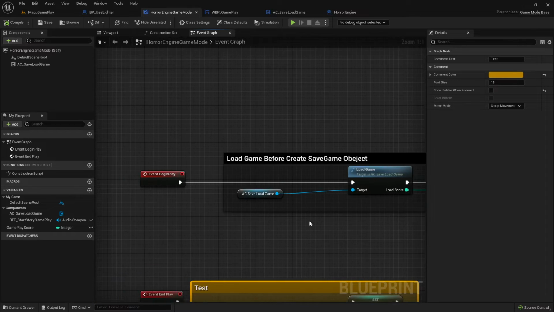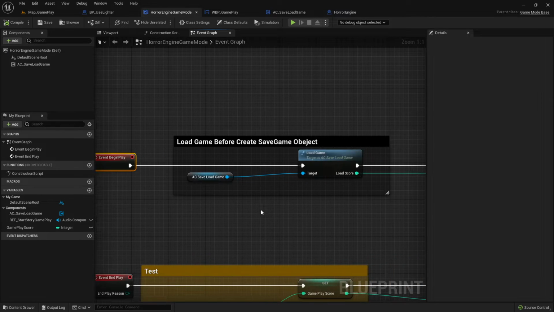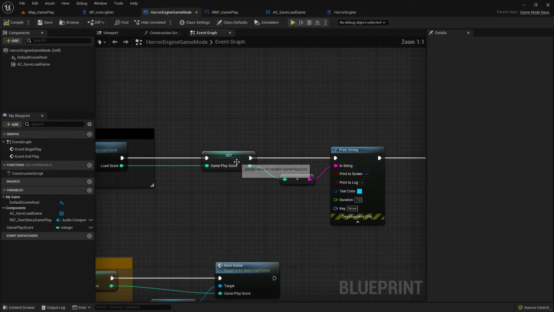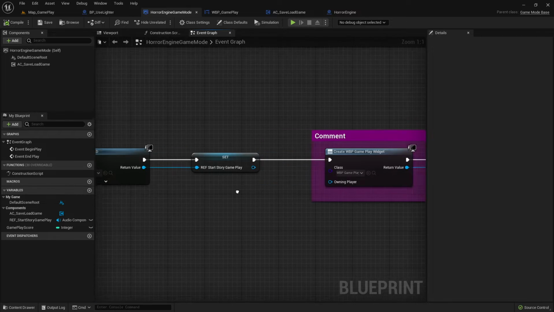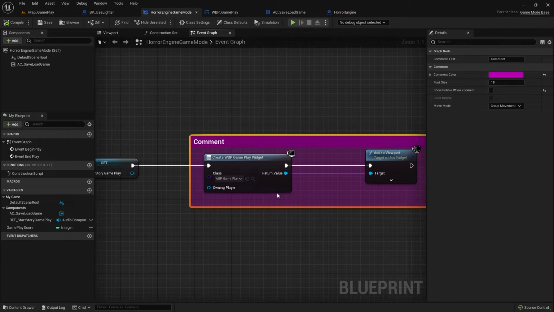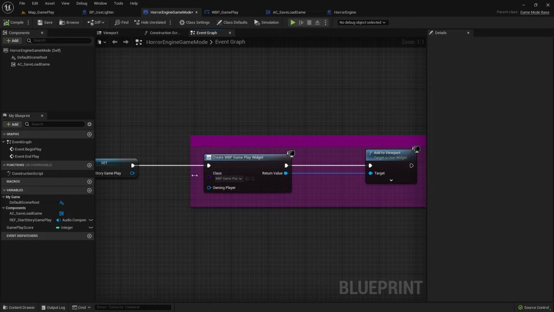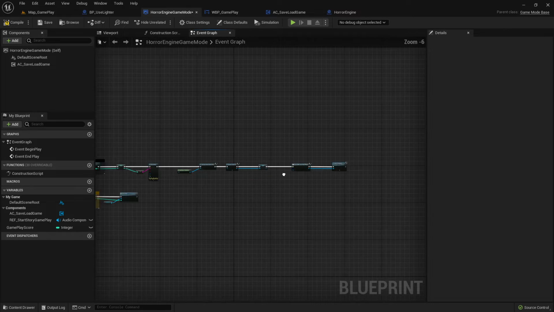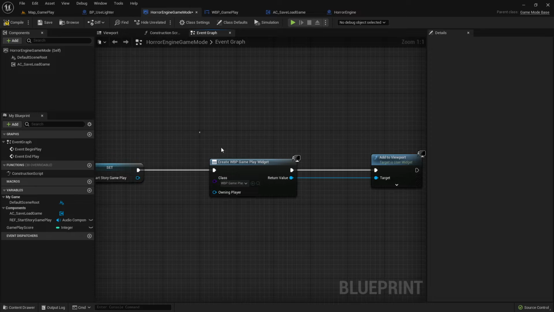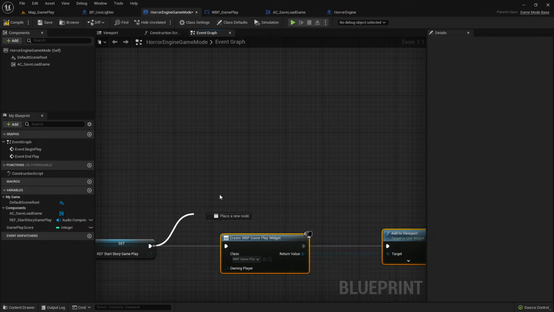Here in game mode we have this event begin play. We already created something here, and at the end I added this little widget, but let's delete that one. I just want to add the widget which we created. And how do we add a widget which we created? Like always, the same thing.